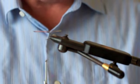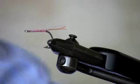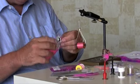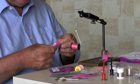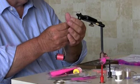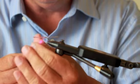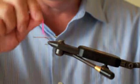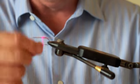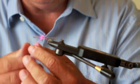So there's the tail. The next thing I want to do is tie the body of the fly, and I usually use a dubbing or a body material. If you haven't used dubbing before, it's a little bit complicated, but what you're trying to do is use your fingers to twist this material onto your thread, and then when you wrap the thread, it goes onto the hook and it creates the body of your fly. And you sort of have to do it little by little.